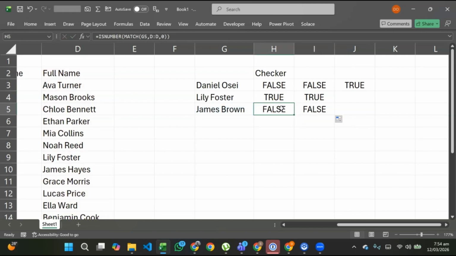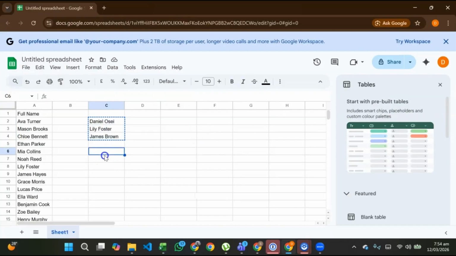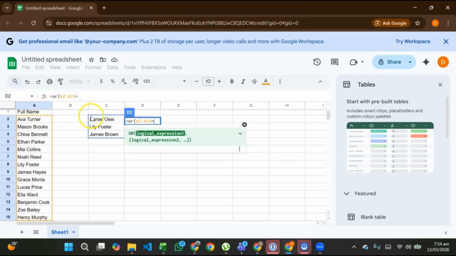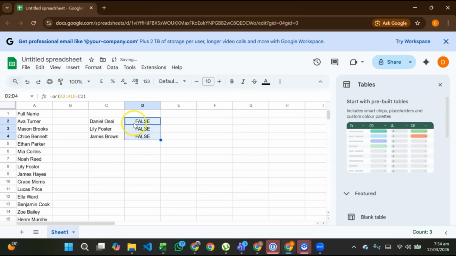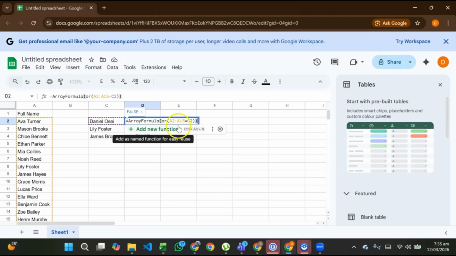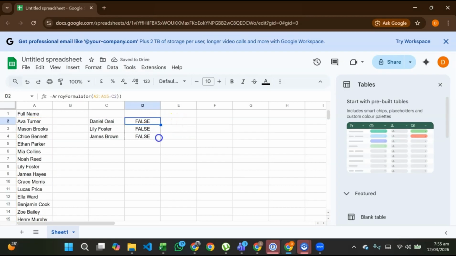Now, you can also do this in Google Sheets. So let me just swap this into Google Sheets. In Google Sheets, you can do this as well. When you do equal to OR, and you select this list, you bring an equal to, you select this, you get a false. Now, I have noticed that it doesn't work as smoothly as it does in Excel, in terms of the dynamic array, until you wrap the array formula around it. So once you have this formula typed out like this, you press Ctrl Shift Enter, and then you have the array formula wrapped around this. Now, when you do it this way and drag it down, you notice that it now works just as it was working in Excel.